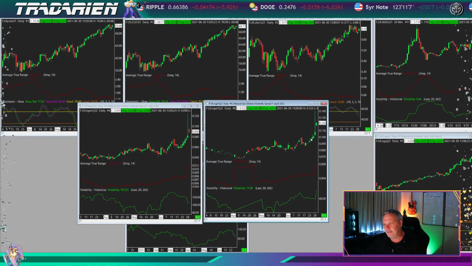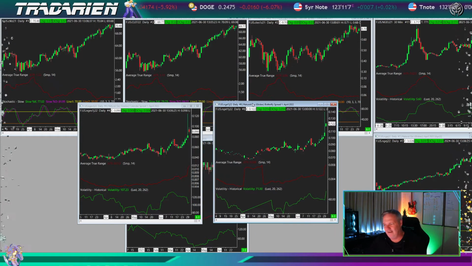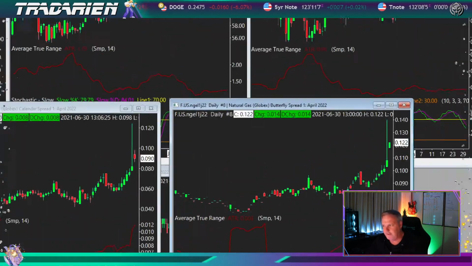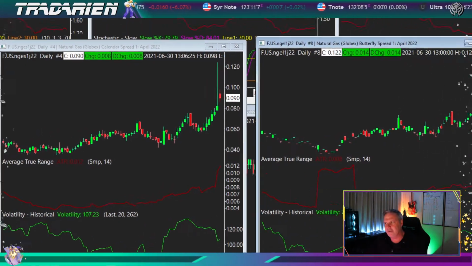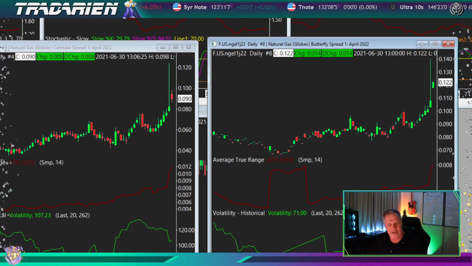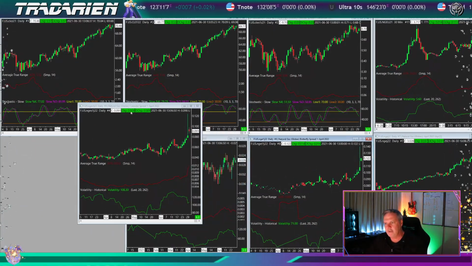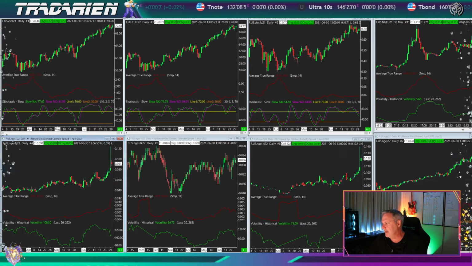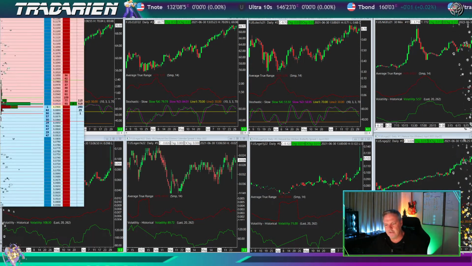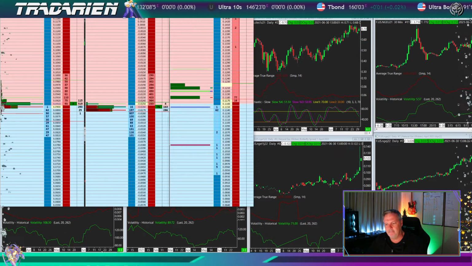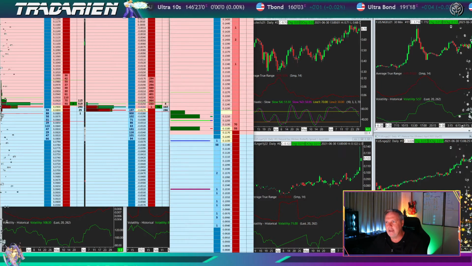Here's the butterfly here. See how it looks similar? It's funny that. I'll zoom in for you. There we go. I like this little zoom function. So that's the two-legged spread. This is the butterfly. What I wanted to point out as well, in terms of getting in and out of this spread, is we should always be using the exchange traded spread to get in and out. Let me call them up. So this is what I have here.